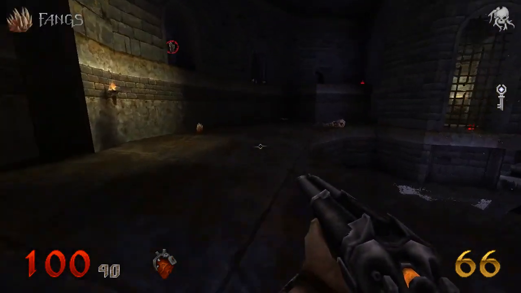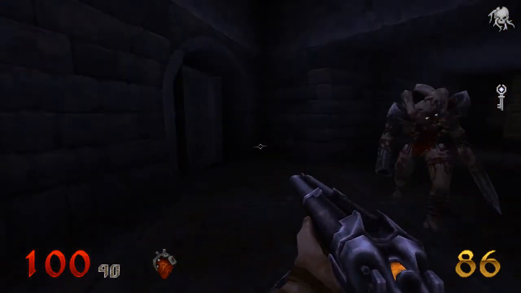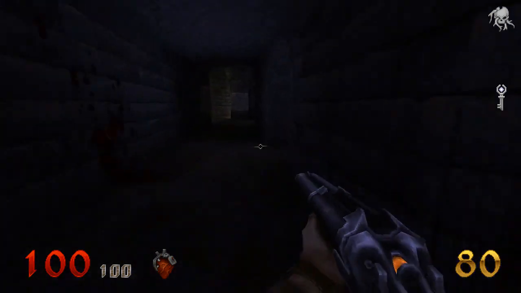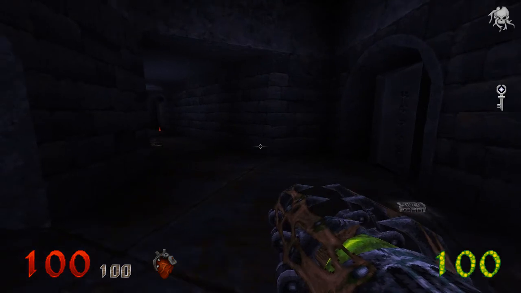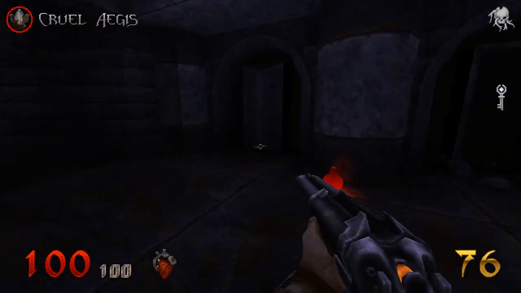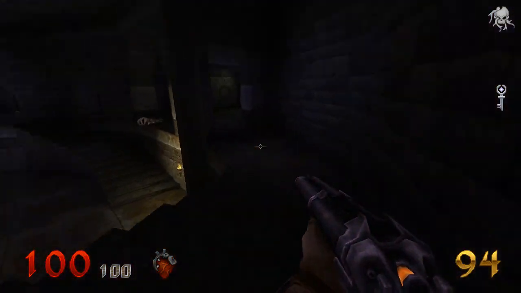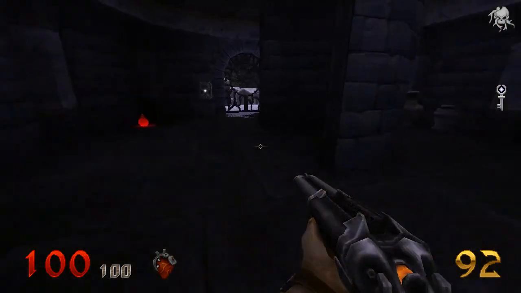What else is in here? No, we're taking those. Alright. Let's go over. Alright, I can jump over there. Give me a second. Alright, I'm gonna do it. Oh god, the second I grab that, it's gonna be absolute chaos in here. Alright, lots of health, don't fall off. Where does this lead?